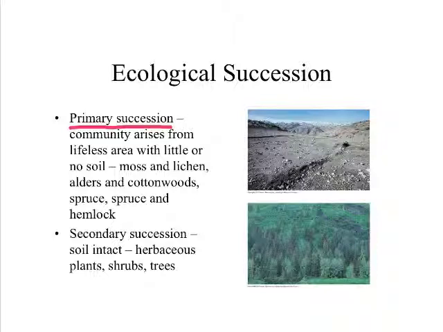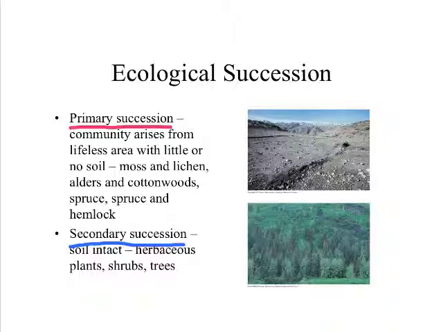Now, secondary succession is a little different. Soil is actually already there. We can think of secondary succession as if a huge wildfire came through a forest and burned up all of the trees and plants and scared away all the animals of that area. Well, now to reestablish that area, we have secondary succession because we still have soil there.